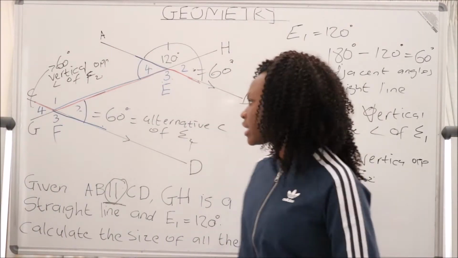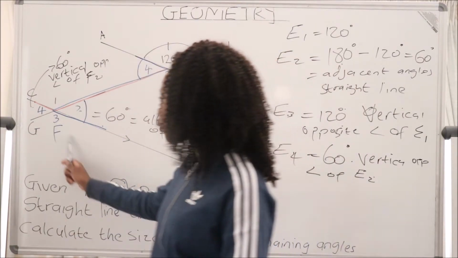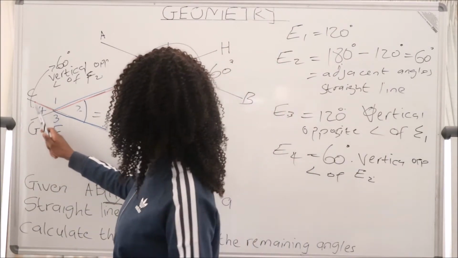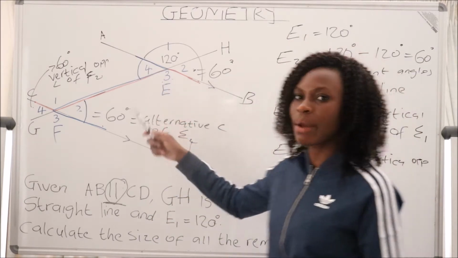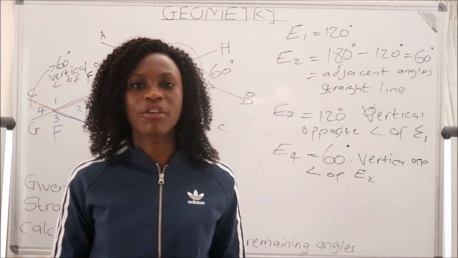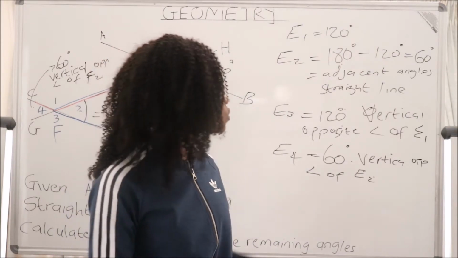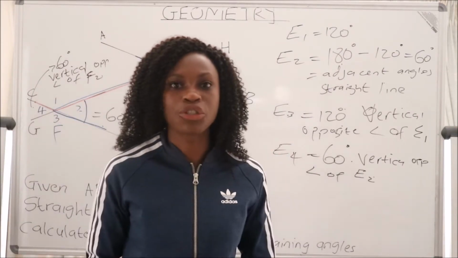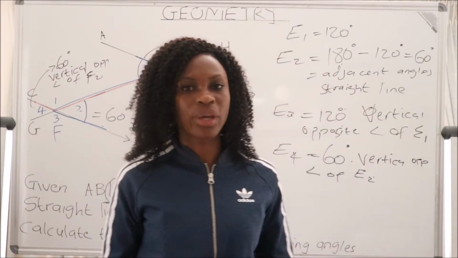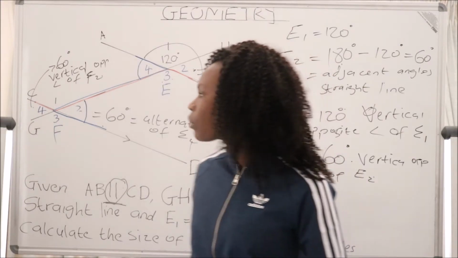And another way of doing it, after we have calculated the value of F3 right there, we can just subtract the value of F3 from 180, and we would have got the value of F4. The same thing that we did here: there are many ways of finding the values of angles. You can use alternative angles, you can use the sum of adjacent angles that are equal to 180 degrees, and also, if you are only left with one angle that you don't know, you know that angles around a point must give you a value of 360, so you can just subtract the other three angles from 360 to get the value of that angle. So there are many ways of doing this.